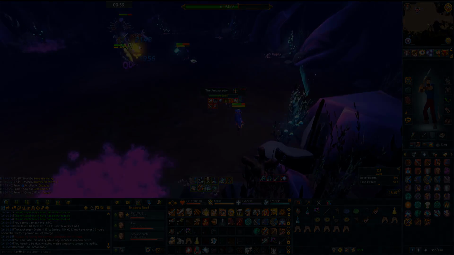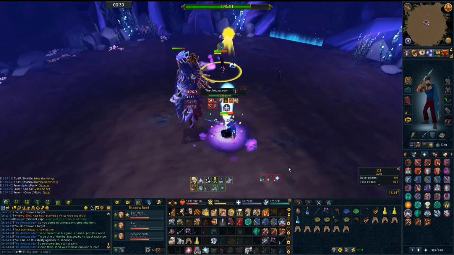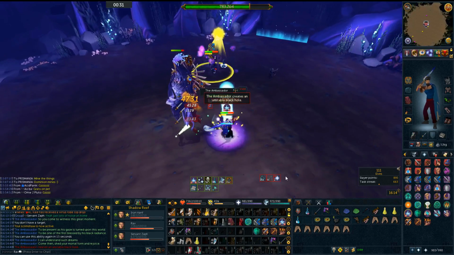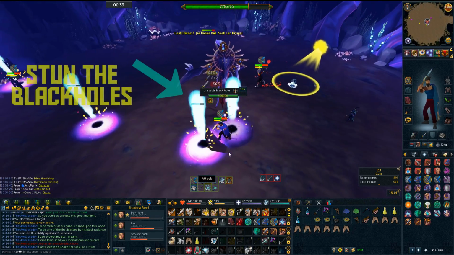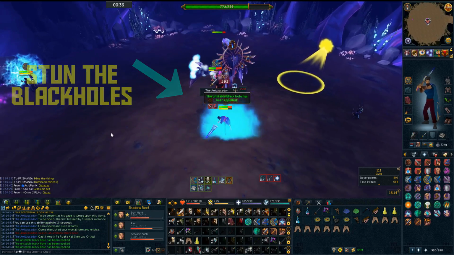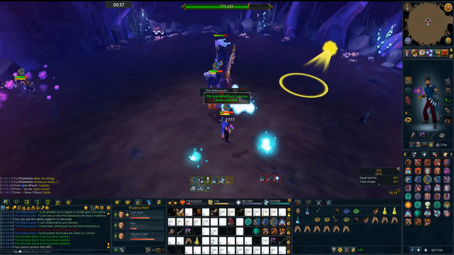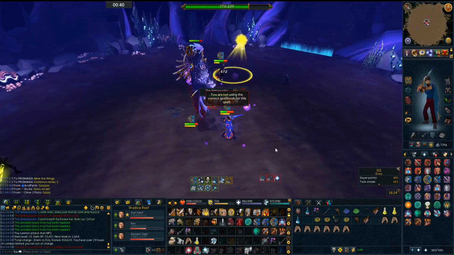Another mechanic that you should be aware of is that the Ambassador may summon some portal wormholes, and all you have to do to get rid of them is simply stun them. If you don't stun them and the timer runs out, you will take a ton of typeless damage, so just avoid this and make sure you stun them relatively quickly after they spawn.